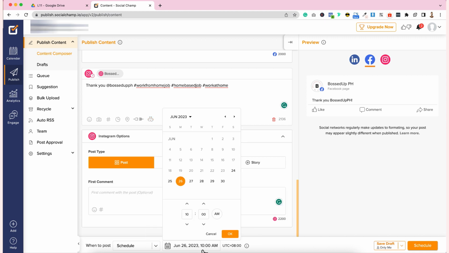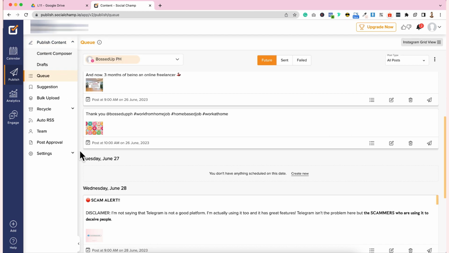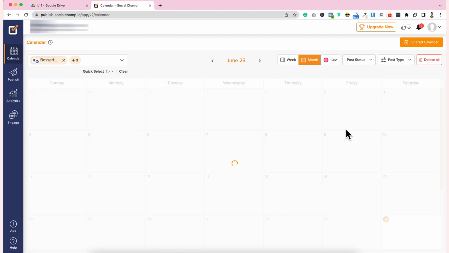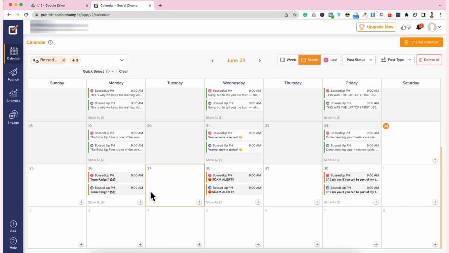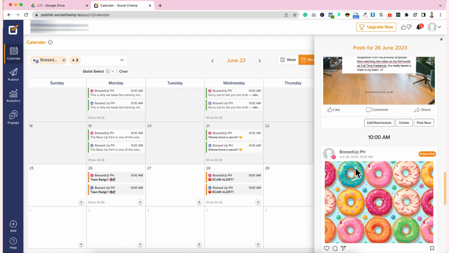After setting the scheduled date and time, here, you can now hit schedule. Okay, so makikita natin siya sa content calendar or dito sa naka-queue. So, ito yung na-post natin, right, June 26, 10 a.m. So, yeah, makikita din siya, of course, sa content calendar natin. June 26, here. If you are going to show all 6, this is for the LinkedIn, the Facebook, and for the Instagram. So, yeah, that's that.